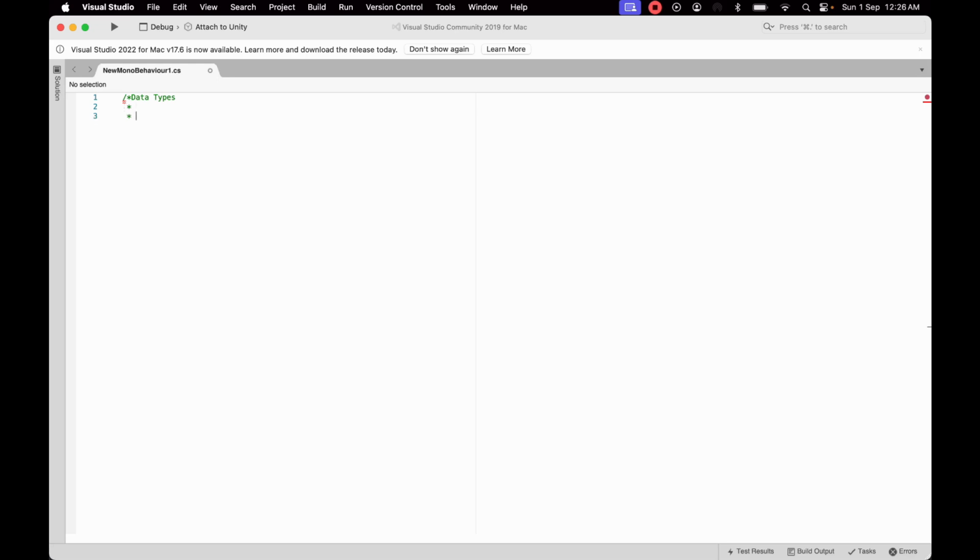So there are some categories of data types. They can be categorized broadly into two categories: primitive or fundamental data types, and composite or complex data types, right?